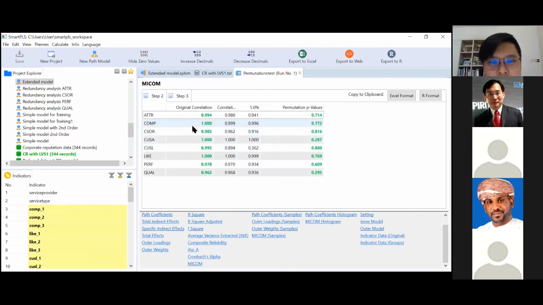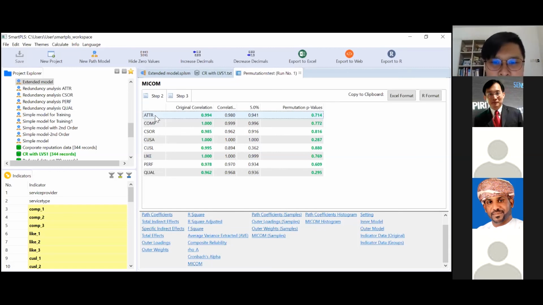An insignificant result shows that, for example, for the first construct called attractiveness, the group 1 and group 2 attractiveness are actually the same in terms of the correlation of composite scores. Which means that when all the items form into a score, their understanding of the construct attractiveness is the same for both groups.